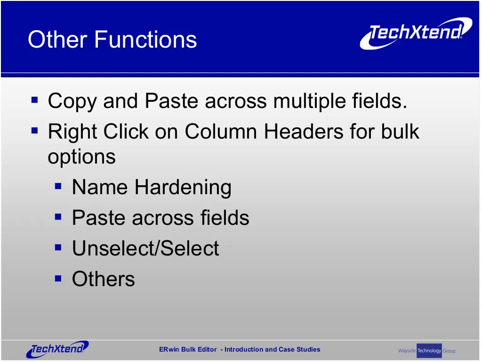Other functions. You'll be able to do copy and paste across multiple fields. So you can copy a value from one field and then highlight a whole bunch of other fields and say paste. And you can paste it into multiple different fields at once, thus the bulk editor. Right-click on the column headers for bulk options, such as name hardening.